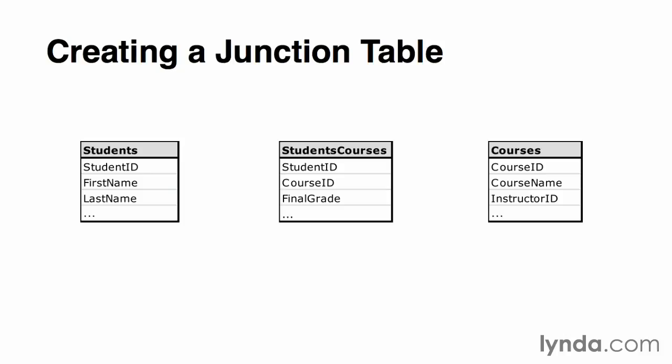Some people like to combine the names of the two original tables, creating something like students_courses or courses_students. This easily identifies the new table's position in the flow of data. Other suitable names might better describe the interaction. Something like schedule or roster might also make sense. In this case, I'm going to stick with students_courses.